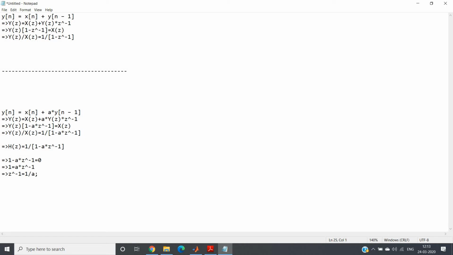So we can say z equal to a. Okay, so now our pole is at z equal to a. Now, what should be the value of a? What should we take? Greater than 1, less than 1, or what? Obviously we have to take a value lesser than 1. Why, you may ask?